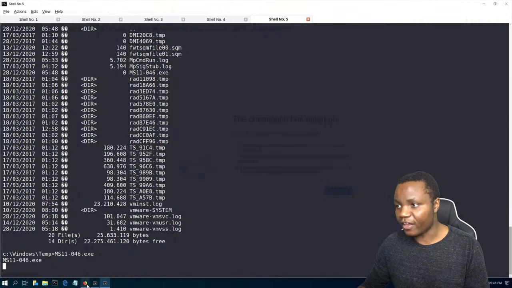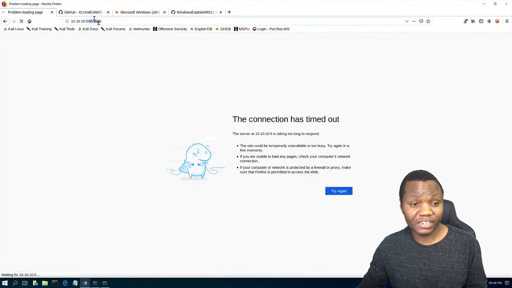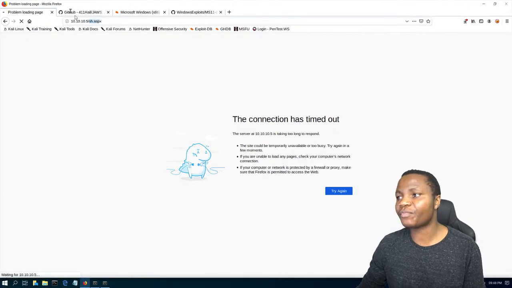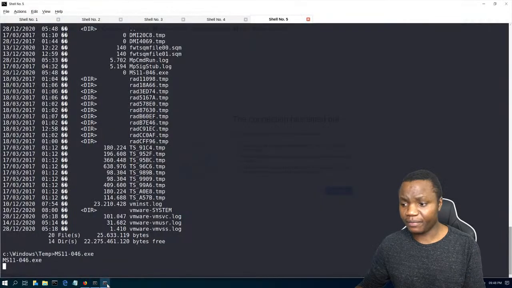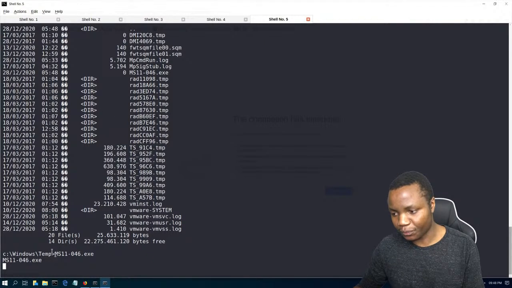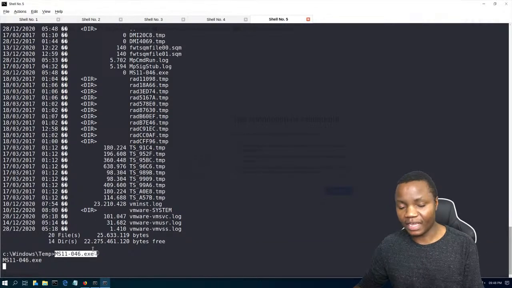The biggest takeaways here are we were able to upload our reverse shell, our ASPX shell, and we got a user through FTP. We found out after that from system information that this is vulnerable to this exploit. And then we found a pre-compiled exploit for ourselves and we uploaded it here and we are running it. It's as simple as that. That's why this machine is super simple.